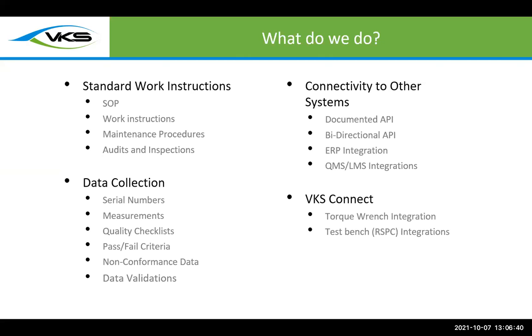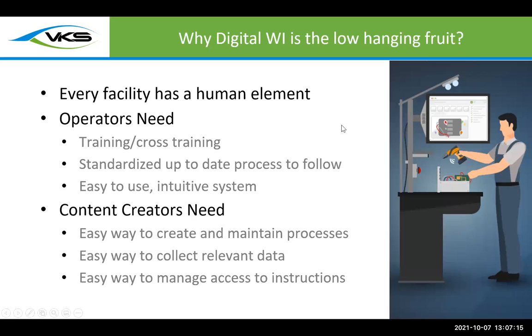But we do the work instructions. There's data collection that you can do as well. So if you want to track and trace information, if you have measurements, quality checklists, control plans, any of that stuff, you can set that stuff up within the system as well. Wouldn't be a digital system if it didn't connect to other stuff. So of course we can connect to other enterprise solutions and systems, so everything could talk. And this is our IIoT Industry 4.0 type items. And then there's also add-ons for other devices like torque wrenches and things like that. Just so you know a little bit about what we do.